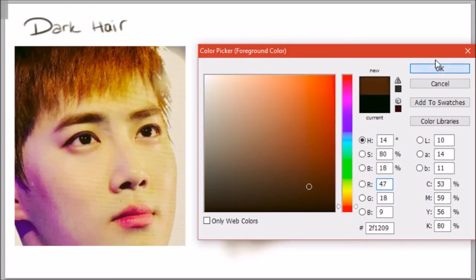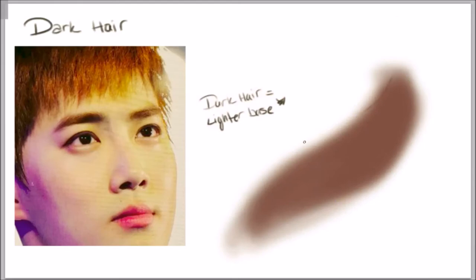I'm giving the hair movement by causing a hill-like movement in it. Finding another dark color, a color that's darker than what I just did, to define the dip in the hair or the shadow, where the place is a little bit farther from light. I'm swooping in the direction I want the hair to go, which is downwards, and a little up into the lighter brown, once again for dimension.